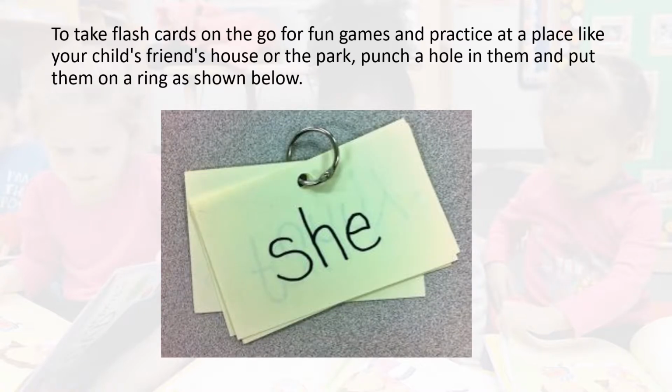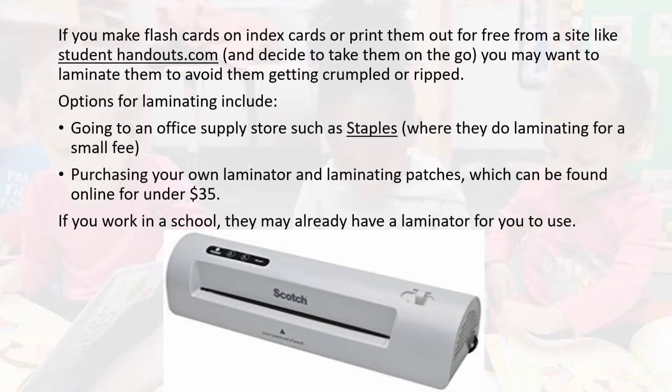To take flashcards on the go for fun games and practice at a place like your child's friend's house or the park, punch a hole in them and put them on a ring as shown below. If you make flashcards on index cards or print them out for free from a site like studenthandouts.com and you decide to take them on the go, you may want to laminate them to avoid them getting crumpled or ripped.